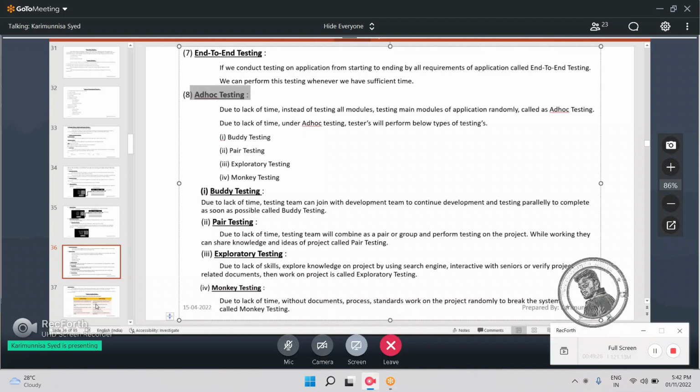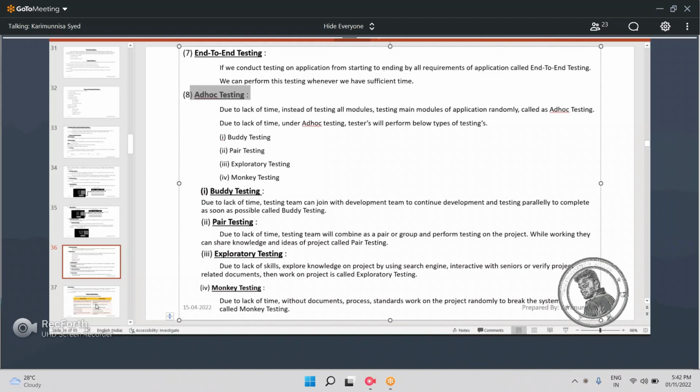When a new functionality is developed by the developer based on the requirement, we will be exploring by ourselves why this functionality is there and what this functionality means. We will take the help of Google at that time. We are exploring the functionalities they have developed. So that is called explorative testing.